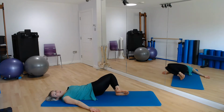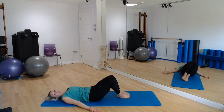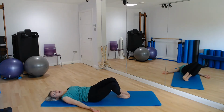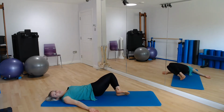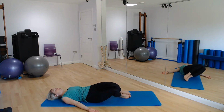Rotating the spine. Good. Inhale, draw the hips back to center. Exhale, rotate the pelvis. The legs move as a passenger. Keep those knees glued together. Inhale, bring them back. Exhale, rotate. Good. Try and leave the arms just relaxing on the floor next to you. All right, let's go 2 more to each side.